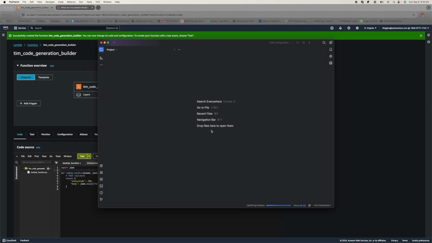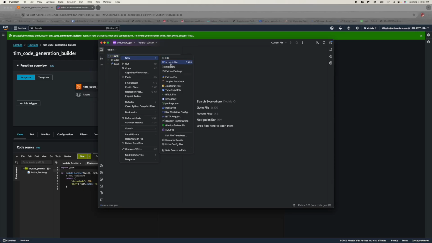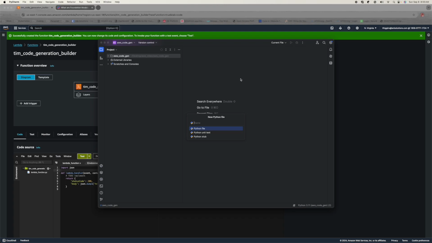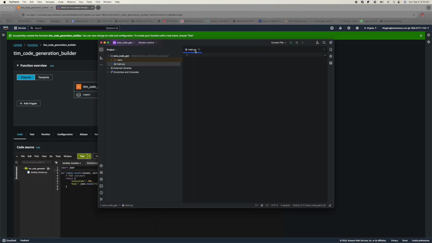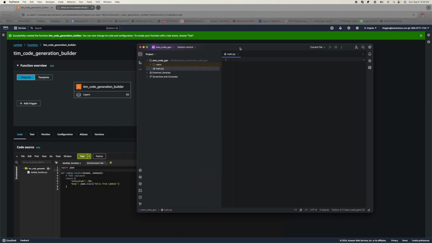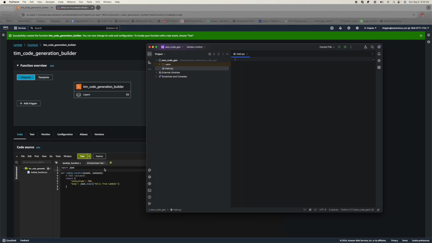Oh, and notice I was using 3.11 as my Python interpreter here. Okay, so here I'm just going to not keep this fancy. We're not talking about Python, but let's just call this main, because this is our main one. Now this is not an application. We're not going to run it here. We're only using this IDE, and then we're going to copy and paste it over here.